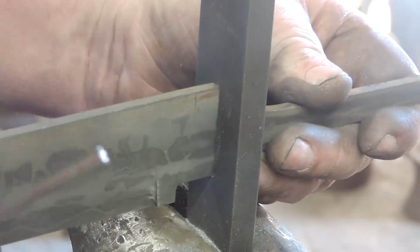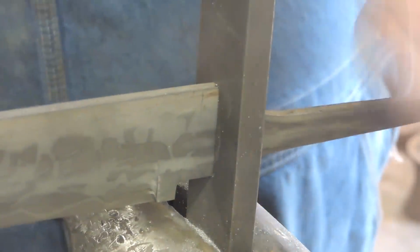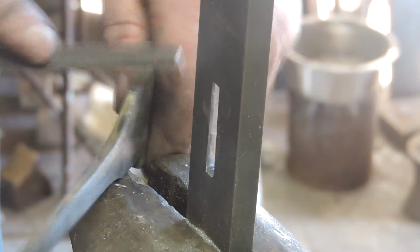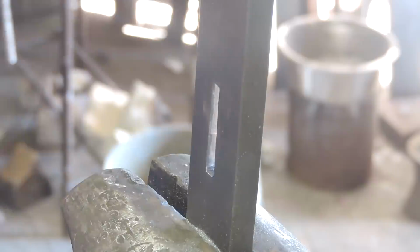And then this was a good couple of hours worth of filing to get this thing close enough. And you've got to notice there's no shoulder on the bottom for that thing to sit up against. Well, it's because we're going to solder this thing into place.